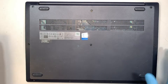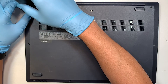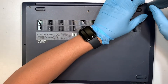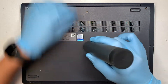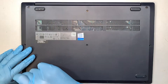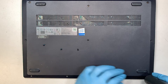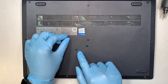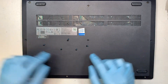The first thing you want to do is to get yourself a Phillips screwdriver. Let's go ahead and remove all the screws and the back cover. Just to identify, the bottom four screws are shorter and the rest of the screws in the middle and the top are a lot longer.